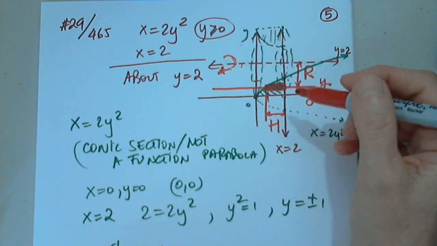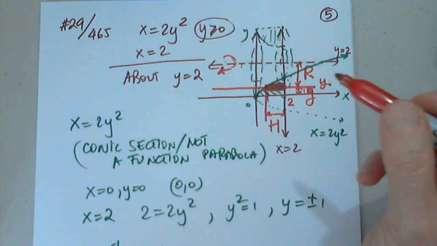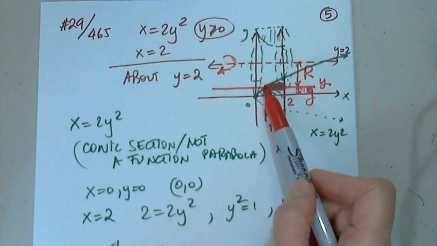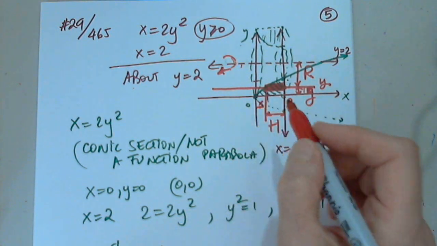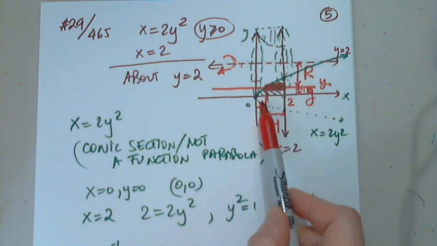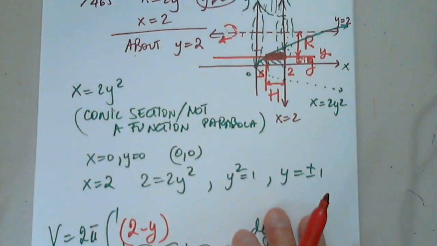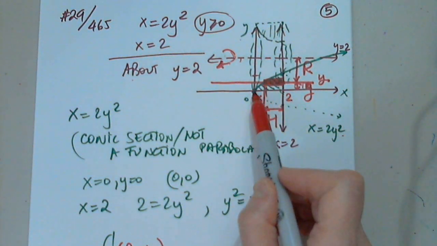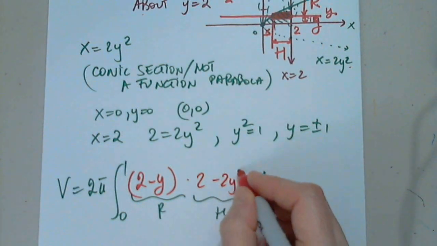Okay, the height will be, also remember this is 2. So the height is 2 units minus x for that particular y value. So this is the x. So the height will be 2 units minus x, but I cannot write 2 minus x here because we're talking about y. I cannot have y and x in an integral with the dy. But I know that x is 2y squared. So this height will be 2 units minus x, which is 2y squared. So times 2 minus 2y squared.